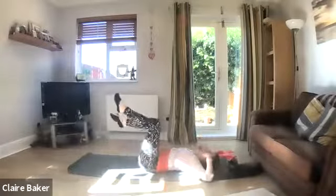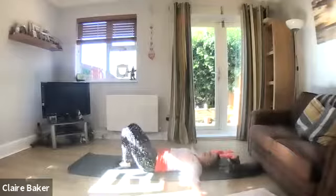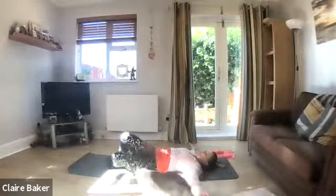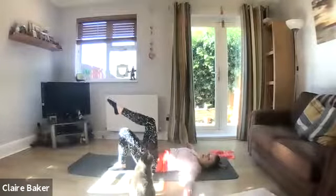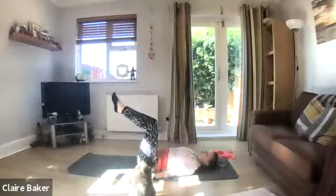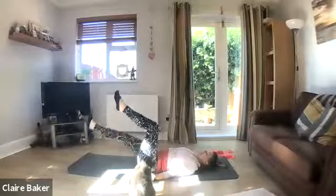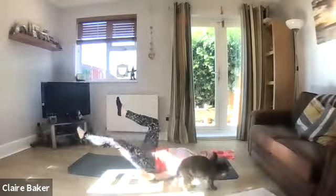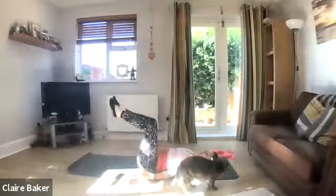And then from here, place one foot down and then the other with the arms wide. Allow the knees to roll side to side. And then when your legs come back to the center, let's come into tabletop, lifting up one leg, keep the belly button drawing in, and then the other. Good. Now, from here, with the arms closer to the side of your body, we're going to extend one leg and then the other. So we just practice here first, keeping the lower back towards the floor, keeping the lower back still, so you don't have to take the leg too low.